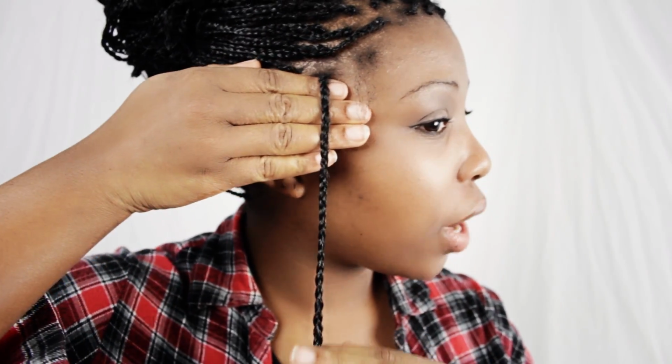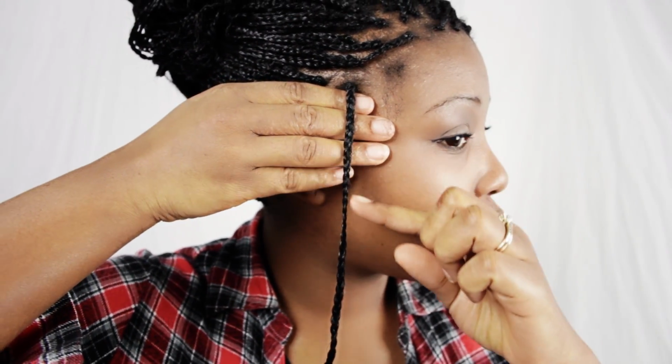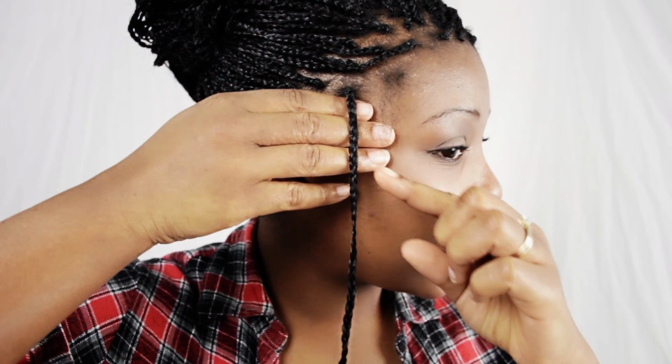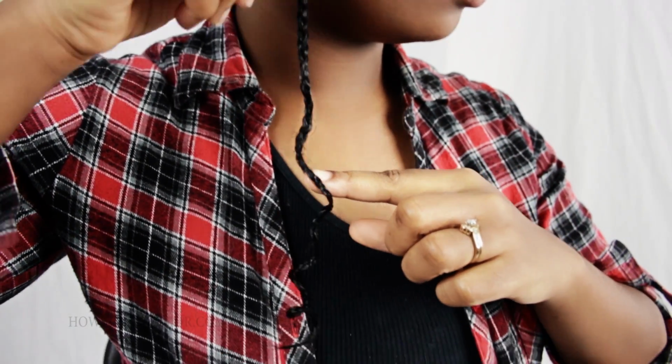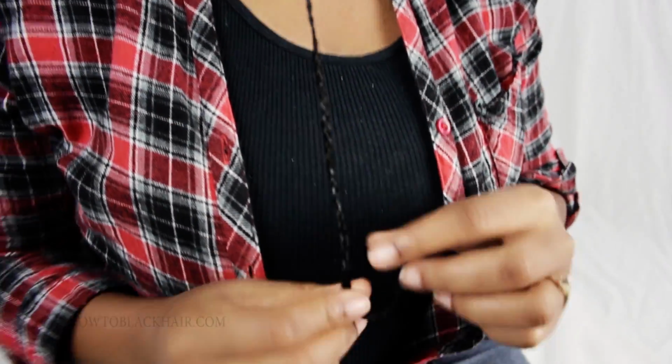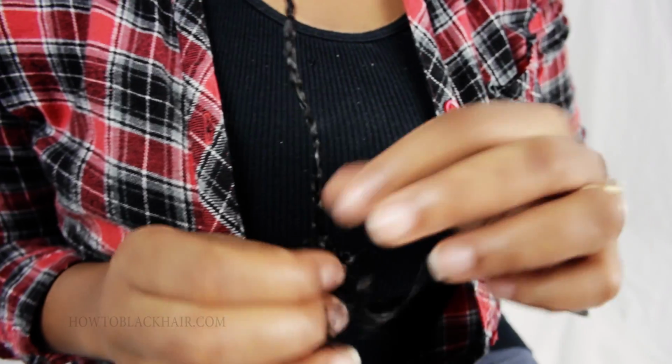Once again, a little bit closer, I will be showing you how to take down your micro braids. So make sure that you have your scissors in hand and that you're only concentrating on one braid at a time. So now for my second example, I have my braid here. And from this braid, it's kind of hard to tell exactly where my hair sticks out of the braid. I know it's somewhere generally in this area, but just to be safe, I'm just gonna go ahead and take down this entire braid by hand. I'm just gonna locate the braid all the way to the very bottom. And then I'm going to start to unravel as I get close to the root of my hair.